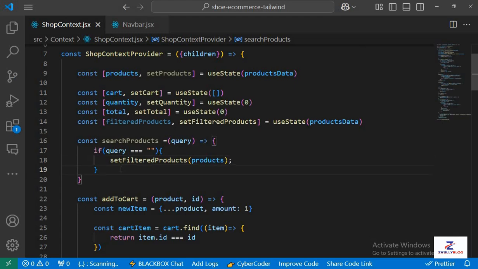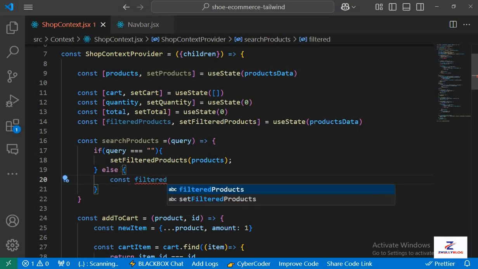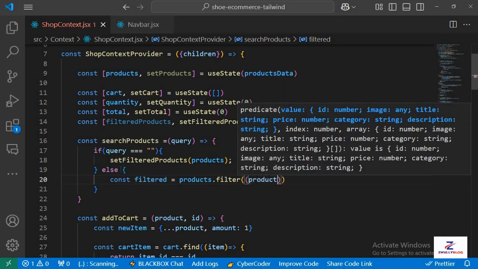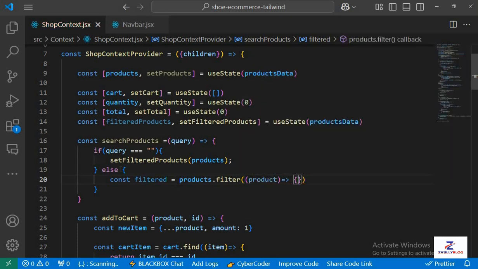Else, otherwise, we're going to filter products where the title includes the query. So const, I'm going to give the variable filtered, be equal to products.filter. We're going to check, I said that we're going to filter products where the title includes the query.